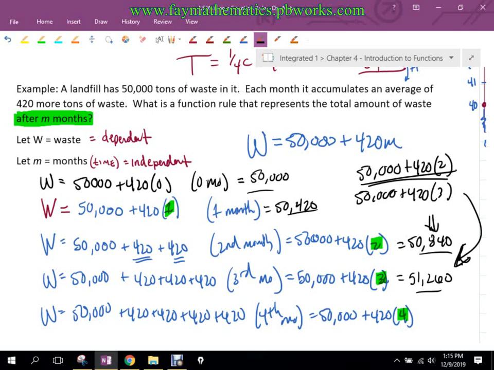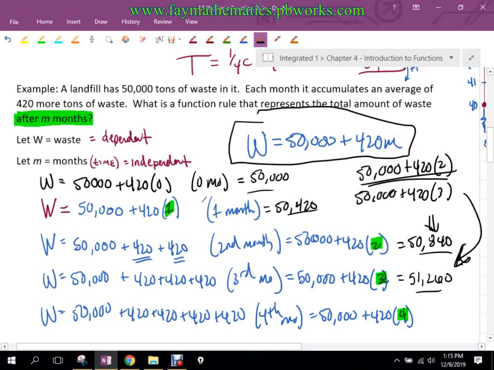Okay. The hope is eventually, guys, obviously we're not going to write all that blue stuff down. The more of these you see, the better you're going to get, and the quicker. I know right now in your notes, I think it's a good idea to write it all down. But eventually, I think you're going to be able to read the statement and probably get to that almost instantaneously. You're going to write your variables down, obviously, and then get to that. If we were using the variables x and y, we would want our waste to be y, and we would want m to be x.